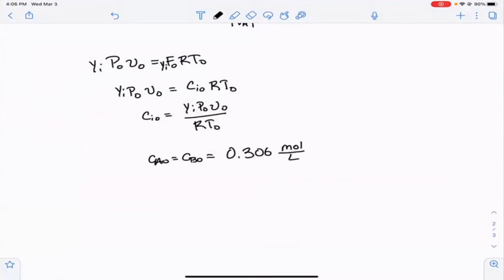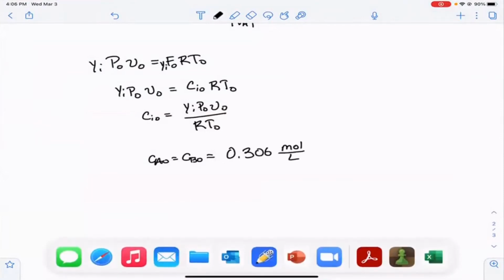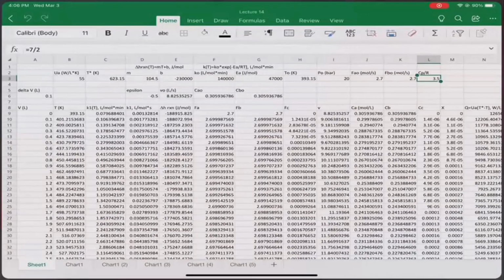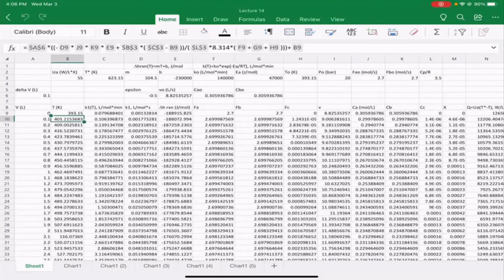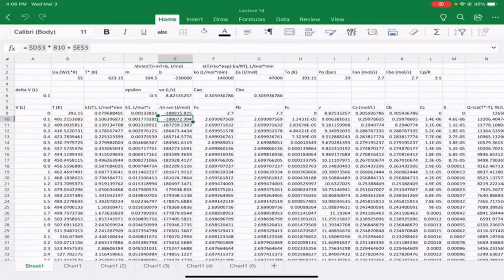Okay, so now we've calculated the other 4 parameters. And now you can see how I've implemented all of these to execute Euler's method in this problem. When I do this for Euler's method, especially with PFR problems, the very first cell that I have after the steps in the volume is the temperature. The reason I do that is, for me, it makes logical sense that we first calculate the temperature. You then use that temperature to calculate K1 right here. You're going to calculate delta H of reaction.